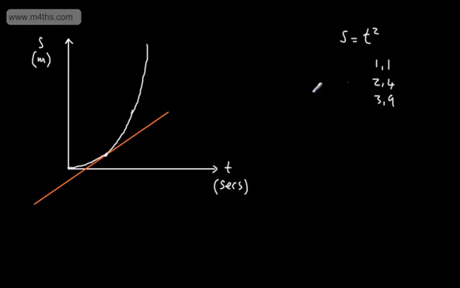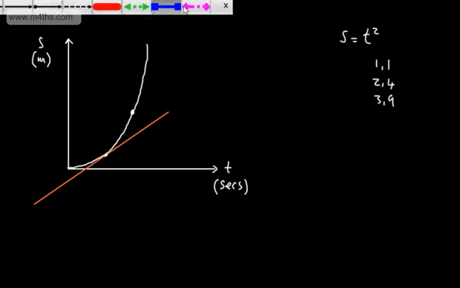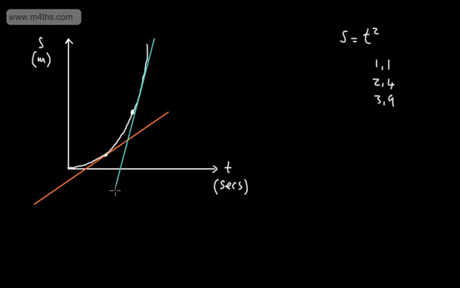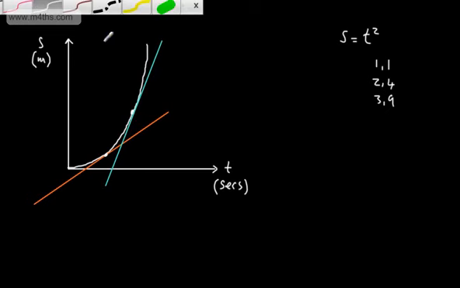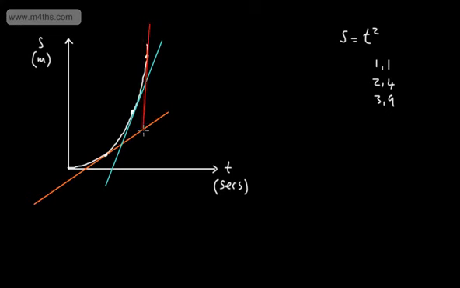So let's take another point on here, and let's now look at the gradient of the curve at this point right here. Now if I do that one, we've got a tangent, and it's not massively accurate, but it'll give you some idea. That's just going to touch right here. We can see that the gradient is changing with this curve. If I picked another point right here, let's go ahead and pick another one, we can see now that this is really quite steep at this point. So let's put one just there. So what we have is something looking like that. So as time is increasing, we can see that the rate of change for this particular graph is also increasing.